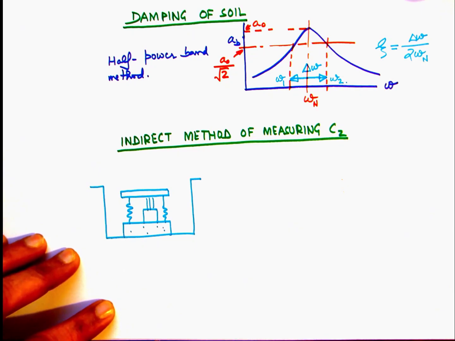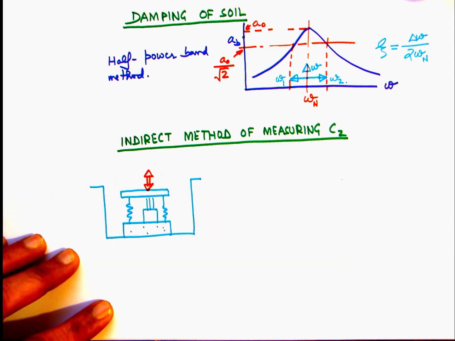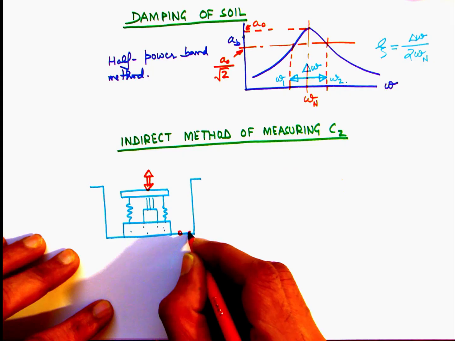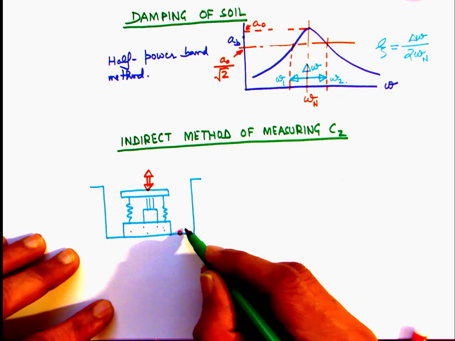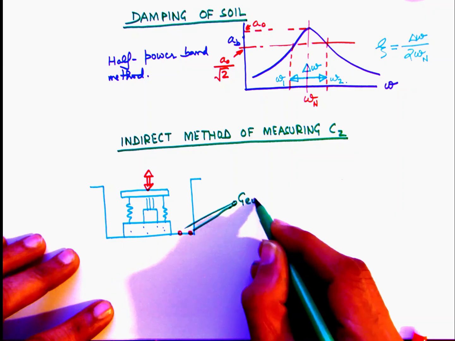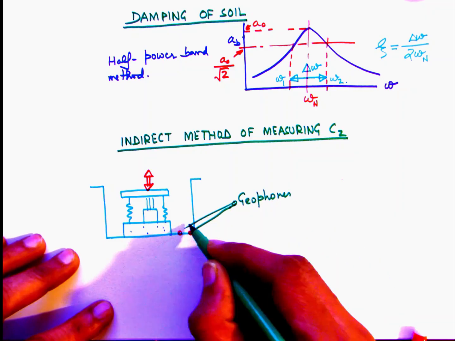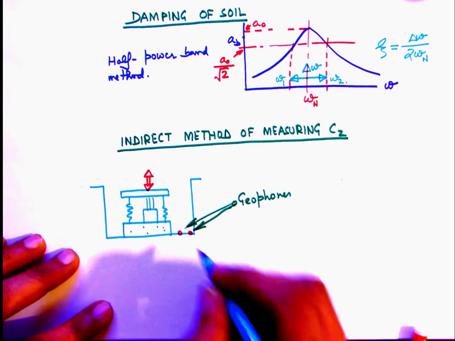In the previous case, we had measured two accelerations, one of the top plate, which helped us in calculating the applied force, and then we also measured the acceleration at the top of the base concrete block. Here the difference is that instead of measuring the acceleration at the top of the base block, we install two geophones directly on the soil. So basically, geophones are the sensors which detect vibrations of the soil.